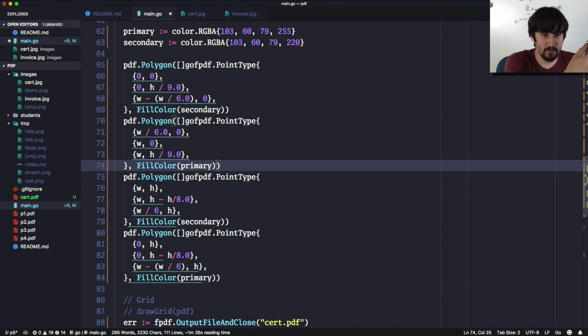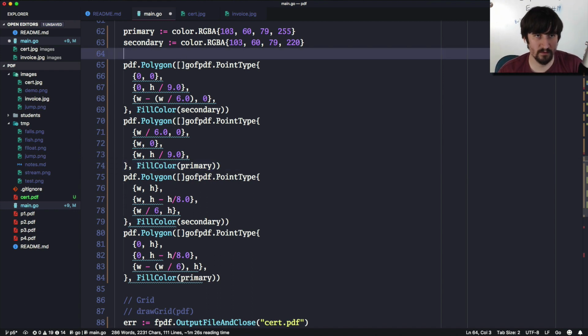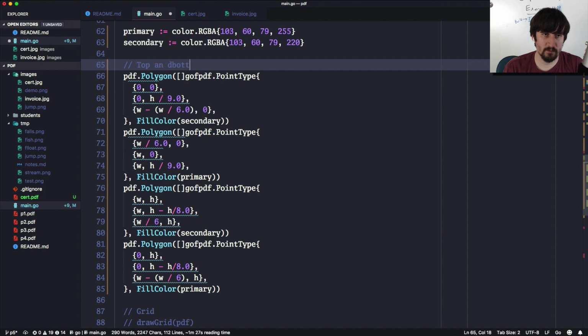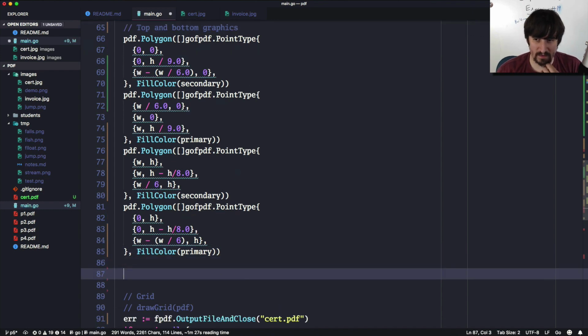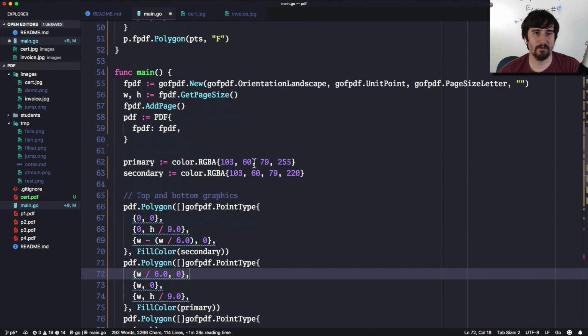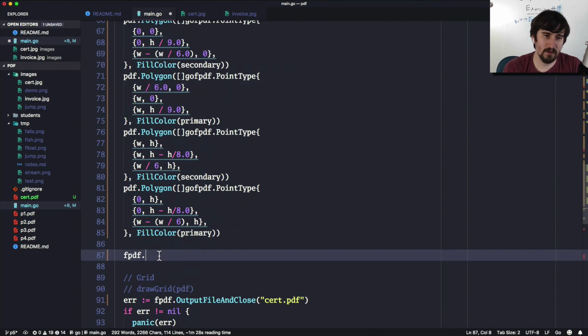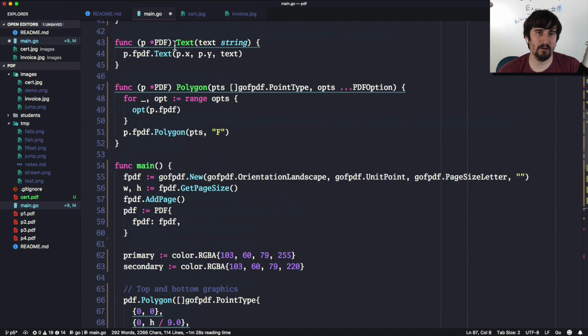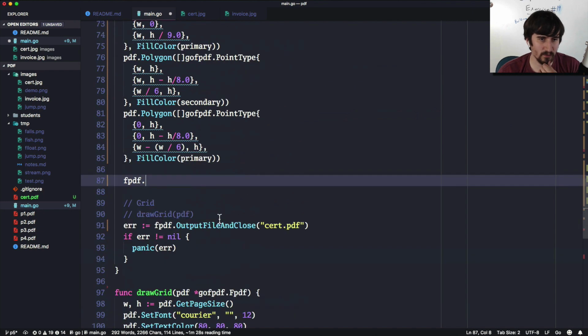Okay. This should be all the banners. So top and bottom banner. I'll say graphics. So now we're going to go ahead and add some text. I think what we're going to do is just do fpdf. I don't have anything for setting fonts here. Again, you could do something like text. You could have it pass in a font or something like that, but we're not going to do any of that. And you could even have a lot of these functions calculate how much the text took up and move your cursor around a little bit, but I'm not going to do any of that again.